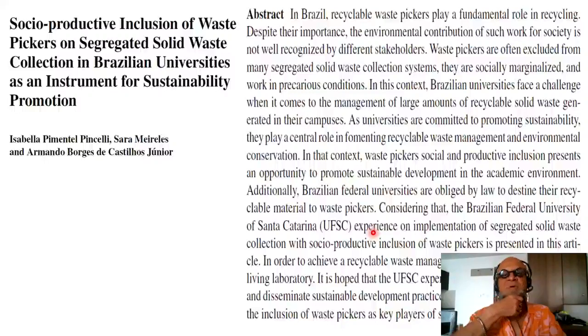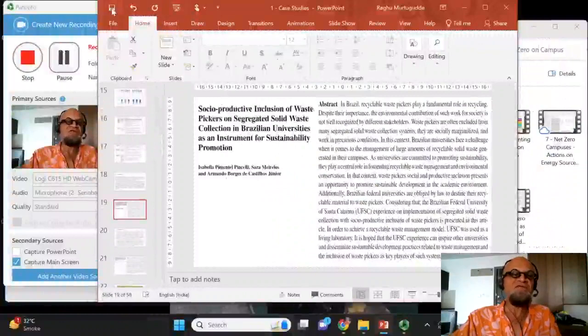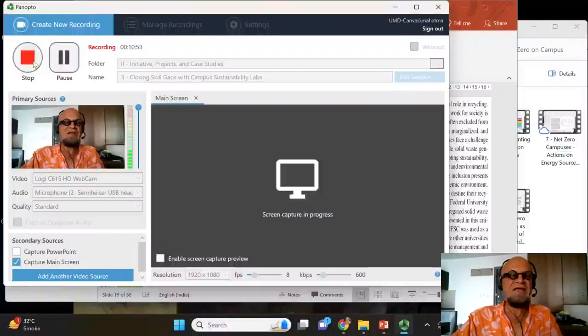Waste pickers are big in number, not only in Brazil but in India and Philippines, in many countries in the global south, and often they work in informal sectors, but there are ways to valorize their work and integrate them into mainstream employment, and then maybe enhance sustainability efforts in terms of waste management, recycling, etc. So we'll come back and look at that. Okay.